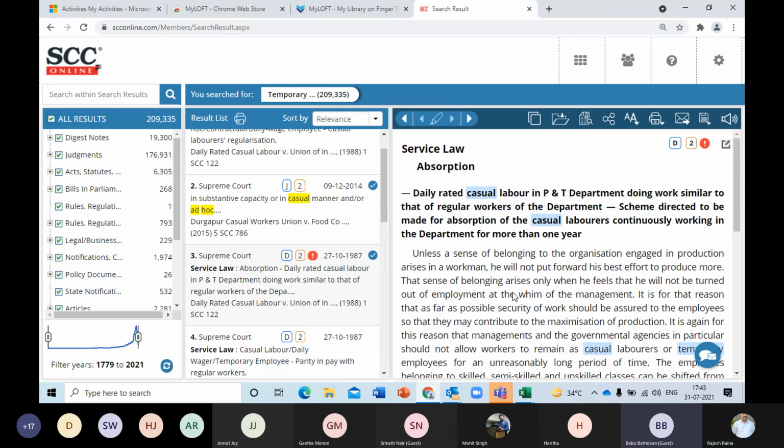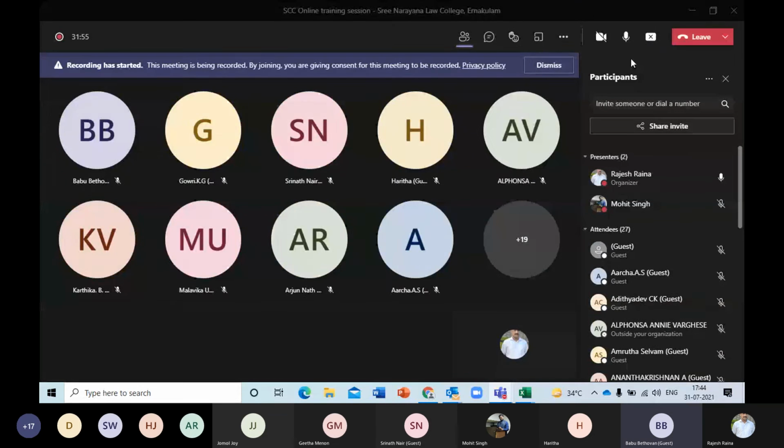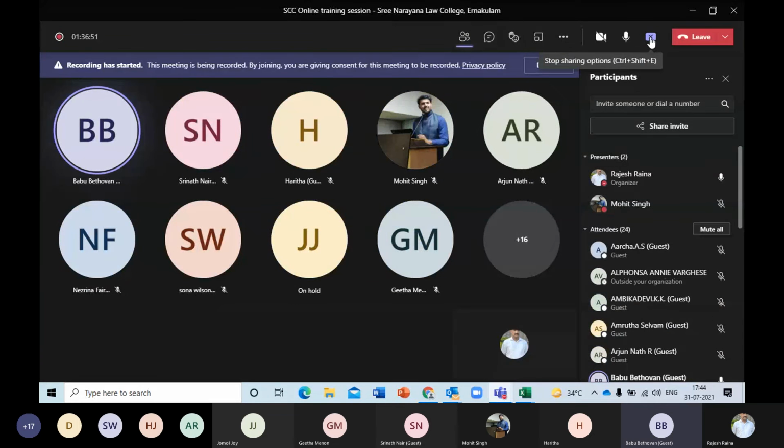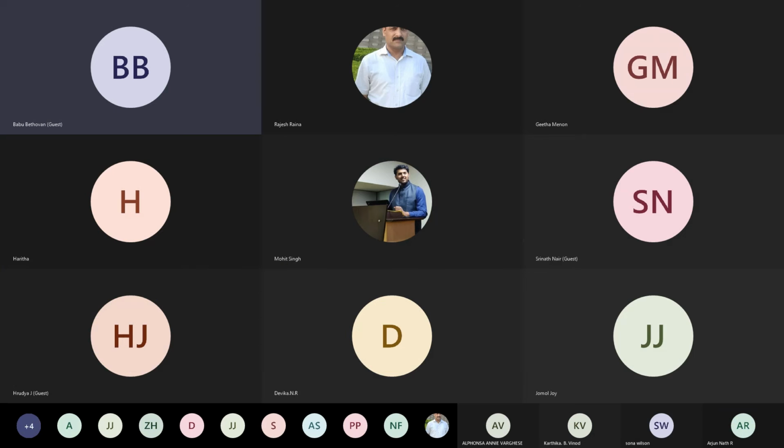Thank you so much for your valuable time, Rajesh sir and Mohit sir. We'll be looking forward to having another session soon. In that session, I assure you we'll ensure higher participation from our side. We have a couple of exams lined up, that's why most of the students are preoccupied. I can understand, that's more important, of course, as of now.